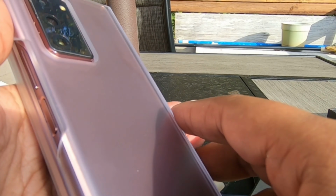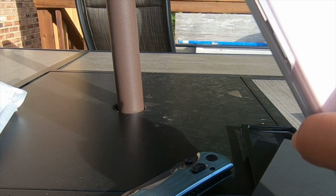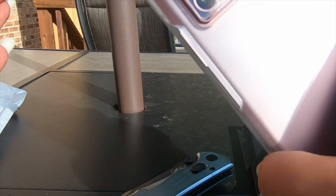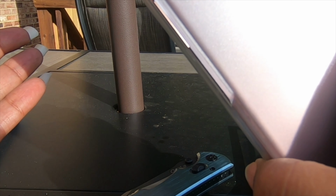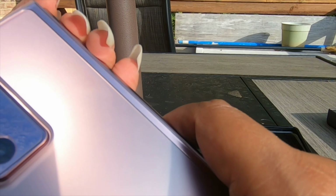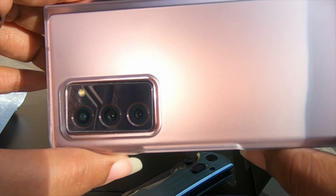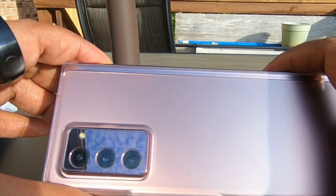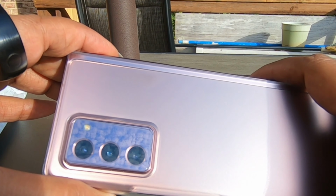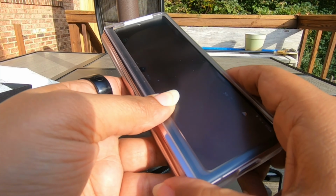Speaking of camera protectors, I'll take this moment to segue and tell you that the only camera protector I have been able to purchase that does not cause ghosting when you are using the flash is the Whitestone Dome. I'm not a fan of Whitestone Dome, but Spigen has issued one, and NF Orange, the company that I got my screen protectors from, theirs causes ghosting. So just because you got protection back here, try to take a picture with the flash on and see how good your camera protector is. If it causes ghosting, then it's not going to be useful for you at night or anytime you have the flash going. All right, got that in there. The more you know.